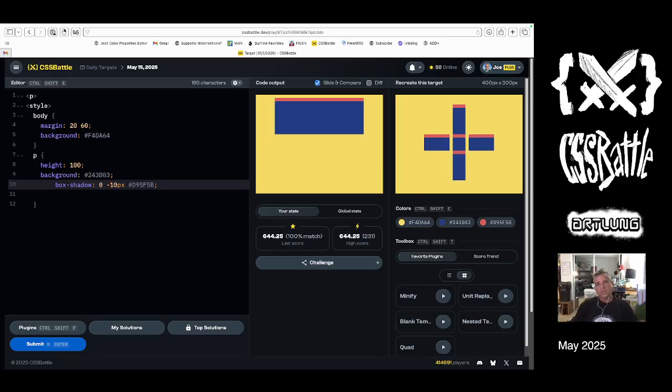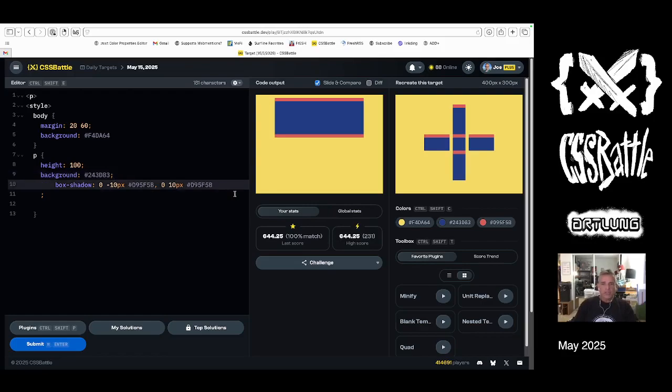So an inset could be inside or it could be outside, or I could do both. So I do that and then do 0, 10 pixels, and then the same red, right? So one of those is inside the element, one of those is outside the element.